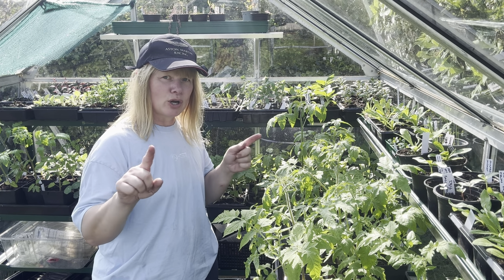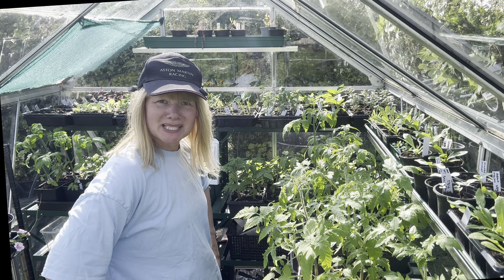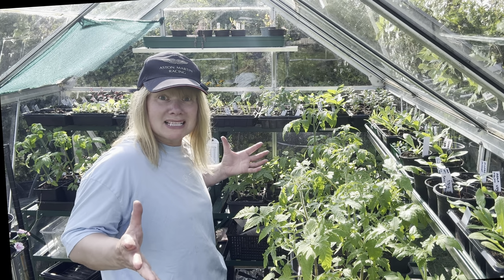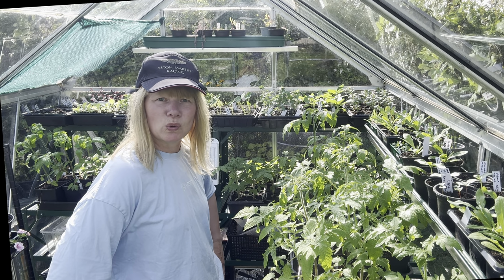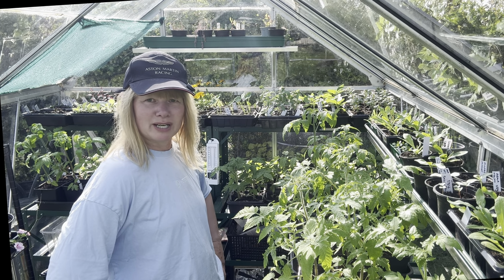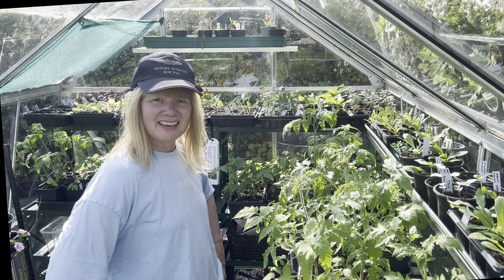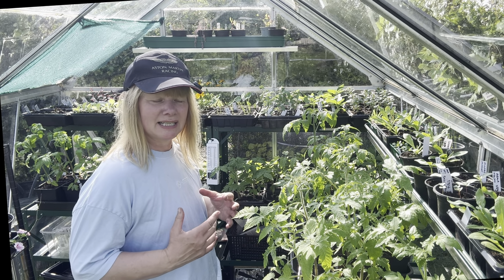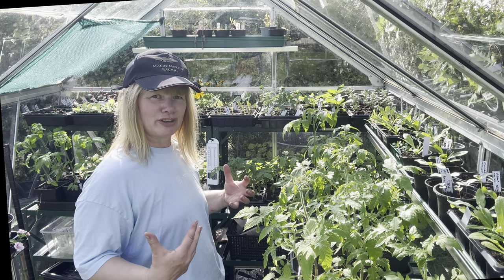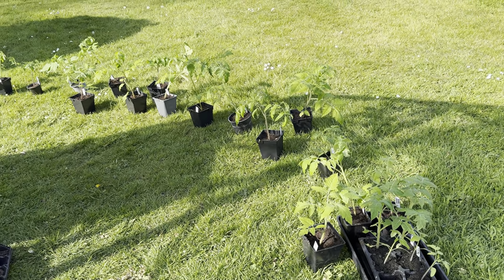So I'm going to go and put them outside. I don't know how to choose. I don't want to make a mistake. I don't want to discard what turns out to be the best one of the lot. And I think, why didn't I have more than one of those? And then I've got three of something else that I thought was going to be great, and it turns out to not be what we really wanted. And I think that's the thing. I'll feel more confident next year with all the different types of varieties, which ones we're going to prefer growing. These are the chosen ones.